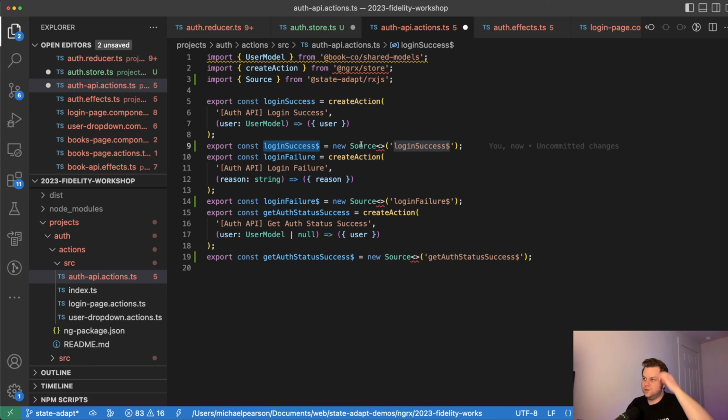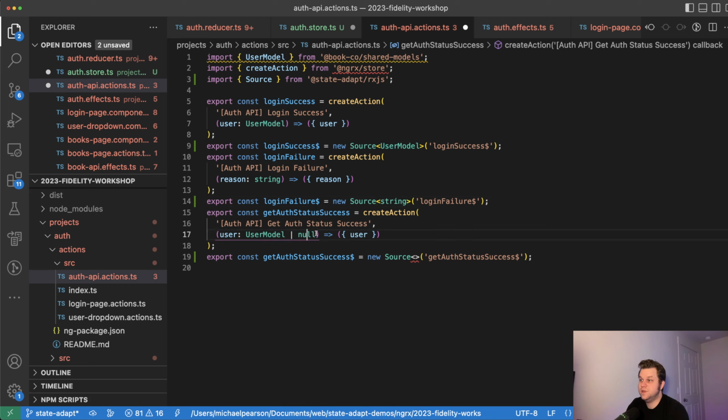Okay, so all right, now we need user model here. It'd be cool if Copilot could do multi-cursor recommendations. That'd be insane. All right, so reason string. So this is going to be a string. And this is going to be that, apparently. Why? That's kind of weird.